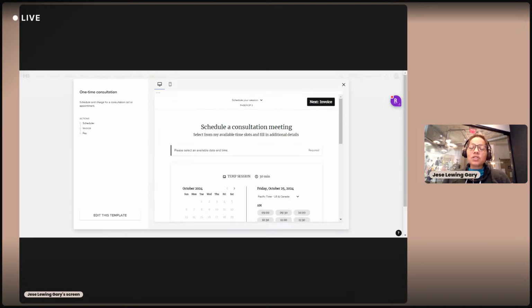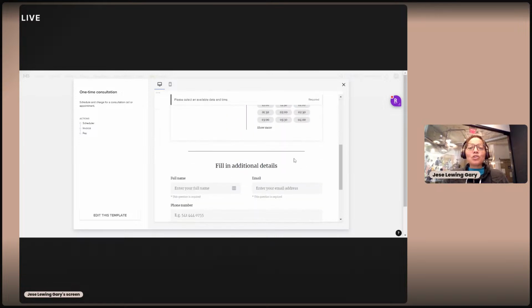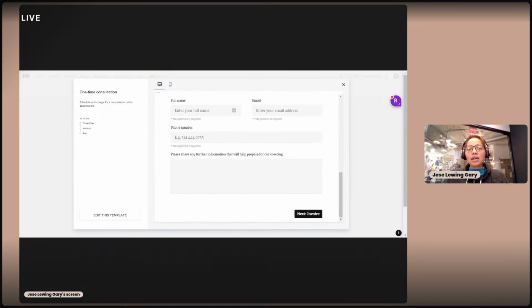There are different reasons why different types of event industry businesses may want to do something like this. The two that come to mind are maybe someone that does bridal makeup or makeup services, or chefs that do tastings, or cake for bakeries. Those are some of the reasons why you may be in a space where you're like, my time isn't free, so anyone who wants to talk to me has to pay. So you have that as an option inside of your business with the one-time consultation.